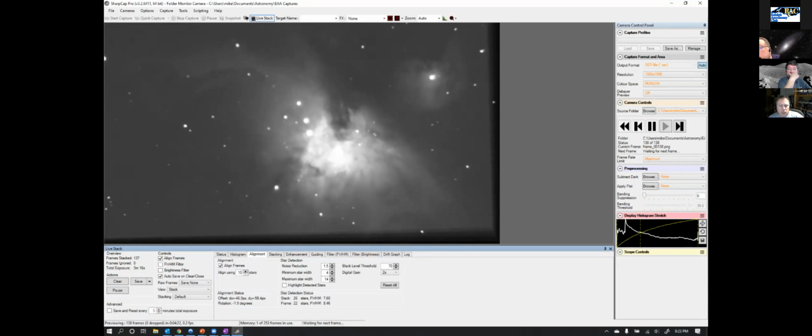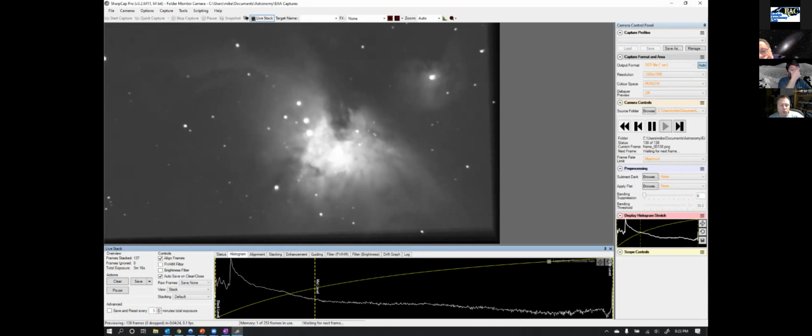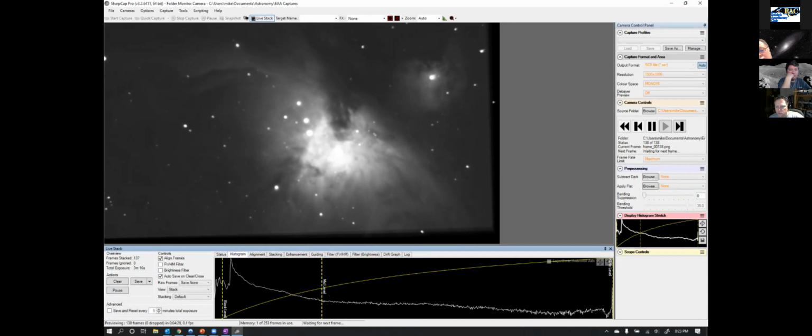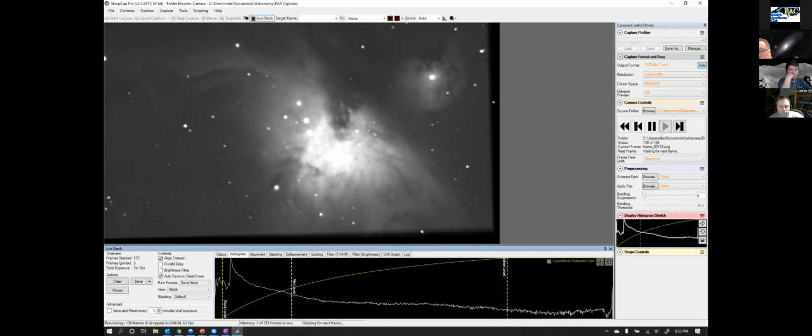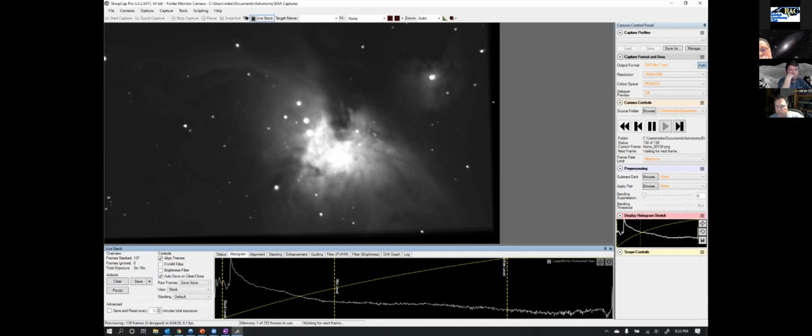138 views. At this point, or even throughout the process, I could be playing with the histograms to adjust to my own view, whatever I think is best. Now, if I had captured this in color, which I still don't understand why it didn't, you'd see just the luminance one here, but you'd also see the RGB graphs independently, and you could stretch those and play around with the saturation of each of those channels from your camera.